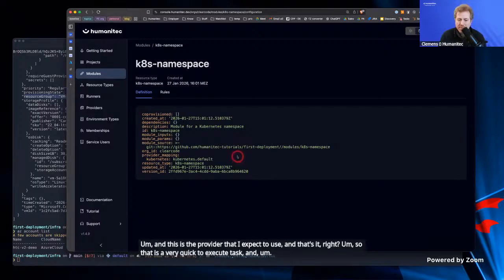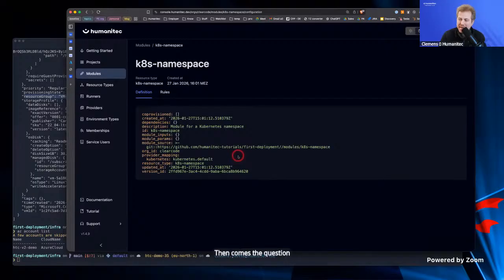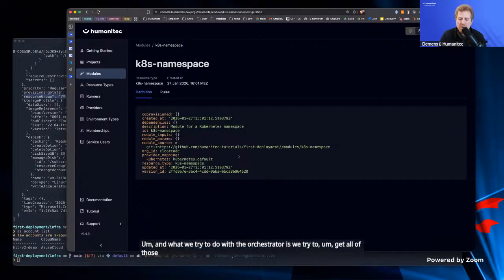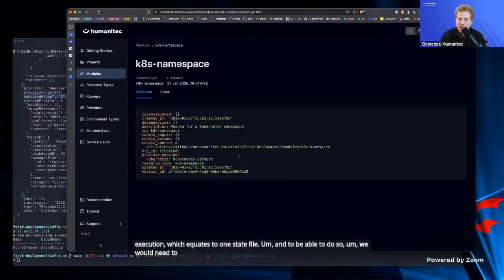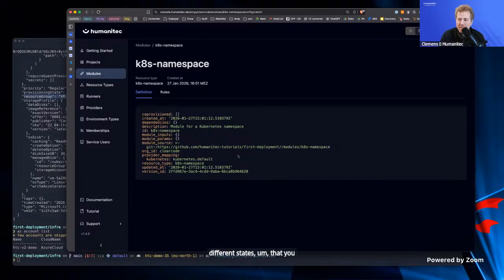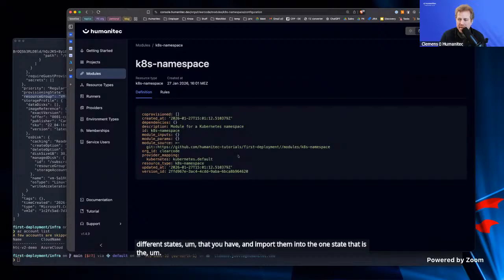And then comes the question about the state. And that is a little bit more of a tricky question because you might have quite a few resources lying around already. And what we try to do with the orchestrator is we try to get all of those resources into one execution, which equates to one state file. And to be able to do so, we would need to gather all of the state from potentially different states that you have and import them into the one state that is the desired state for the orchestrator.